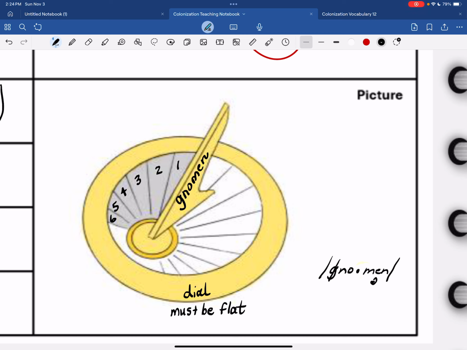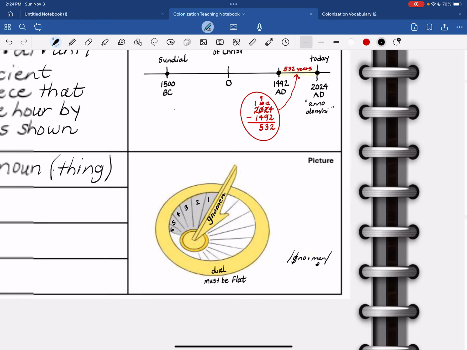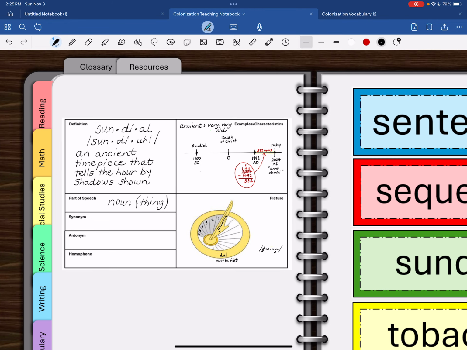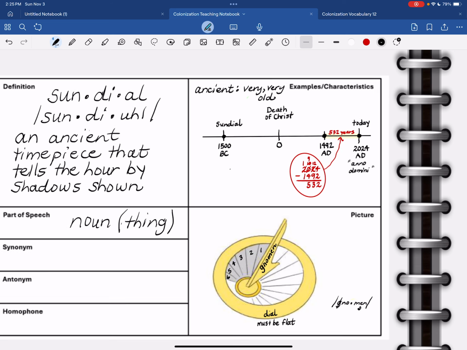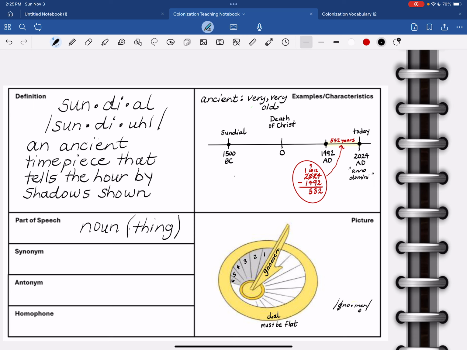This is not critical. It will come into our social studies lesson, or maybe the science one, when we talk about navigating. Columbus did not have GPS. He had to rely on these ancient tools, and you'll learn about more of those when we study navigation. But I liked this word because it's a compound word. It gave me a chance to talk about that. It also gave us a chance to look at the periods of time. So the word is sundial.